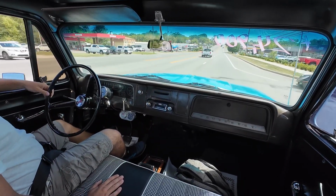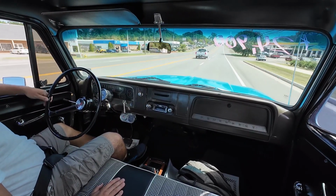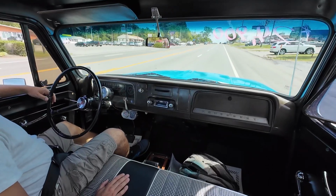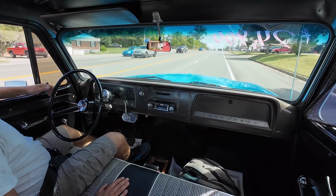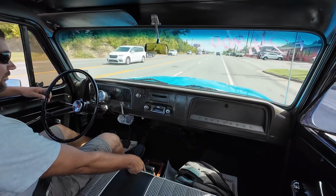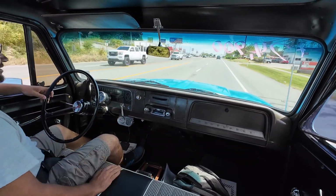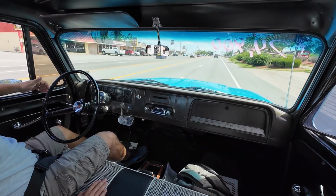This thing's going pretty straight down the road. Still more of an in-town cruiser. It's not a 70 mile an hour vehicle. Just gonna click it up once, make sure. And it did shift twice, so. Yeah, neutral, drive, back in the throttle. Kickdown is not hooked up. That's our passing gear.